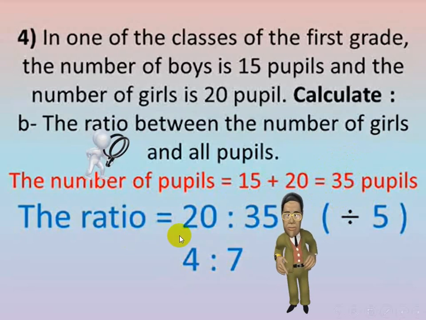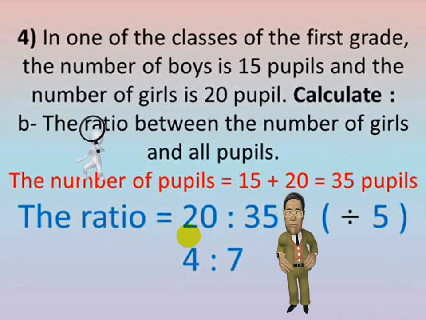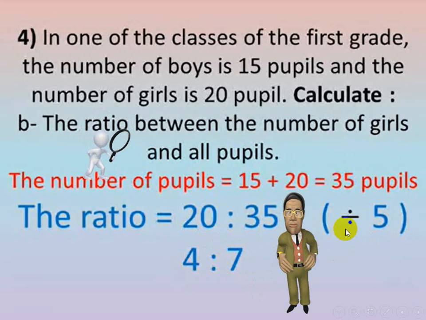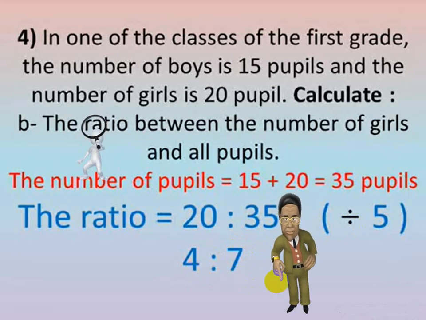The ratio will be, observe the order. Observe the order, you cannot reverse the two terms of the ratio. 20 to 35. Both of the two numbers are divisible by, excellent, divisible by 5. So you write divided by 5. 20 divided by 5 equals 4. 35 divided by 5 will be 7. 4 and 7 are in the simplest form, so the ratio between the two numbers is 4 to 7.